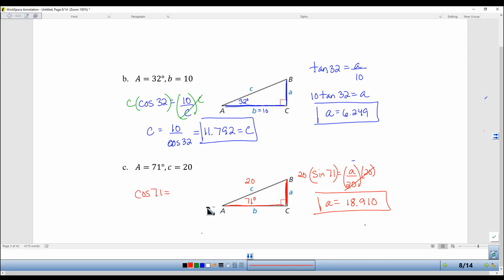Cosine of 71 is equal to adjacent over hypotenuse, which is 20. Again, I clear the fraction, and I have no problem with your just doing that. You don't have to show this to both sides each time. And then when you do cosine of 71 times 20 on your calculator, you get 6.511. Now, one little way that you can tell if you've done it right is if this is 71 degrees, then this one is 19 degrees, which means angle B is pretty small, so side B should be pretty small. And angle A is pretty big, so side A should be pretty big, and comparatively they are.